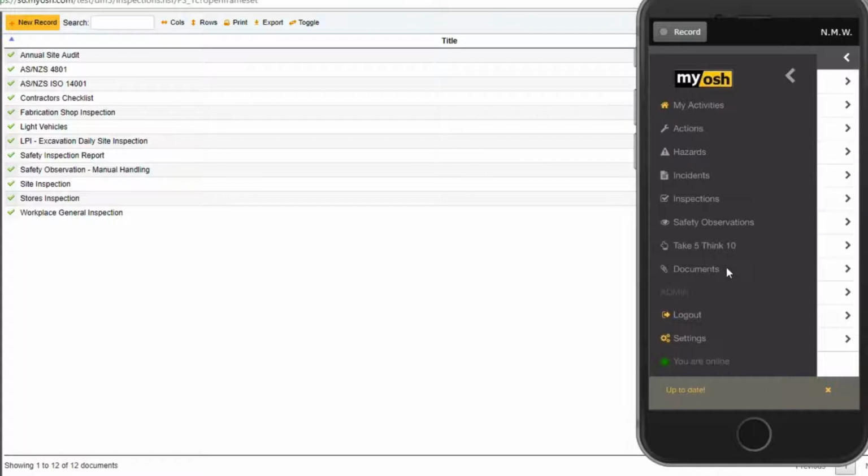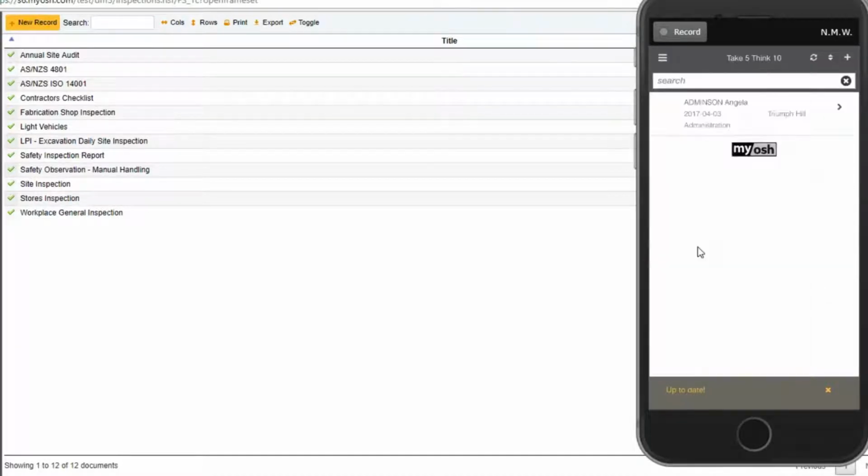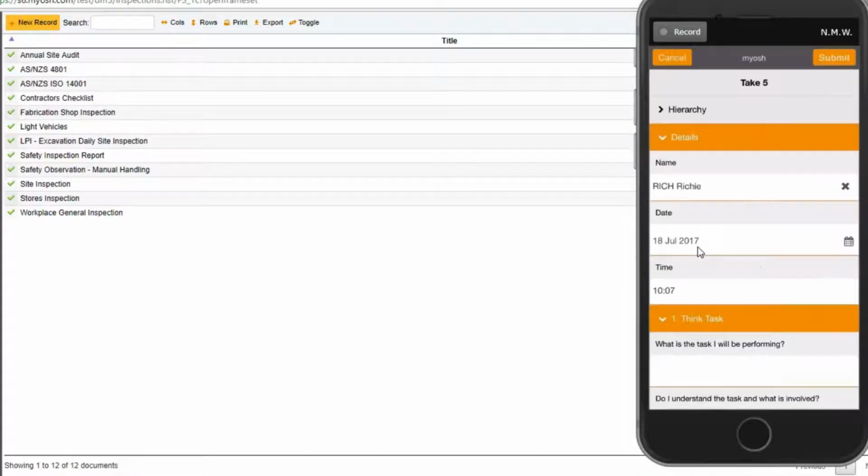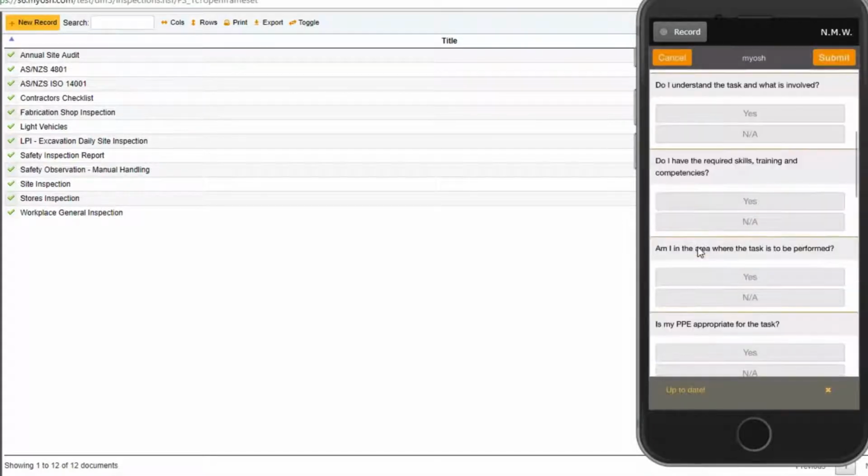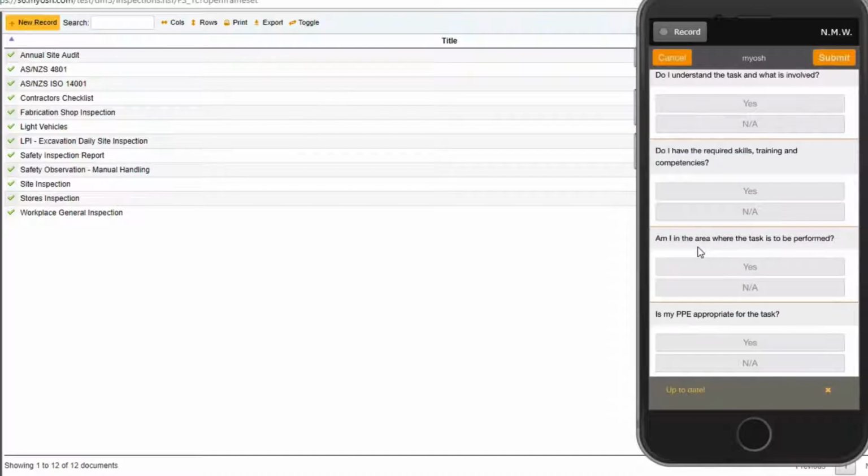When it comes to Custom, I wouldn't say we can give you absolutely everything, because there are technical aspects to what we can put on the phone. But I've added one here called Take 5, Think 10. It's a sample. It's not something that we would really recommend you use. It's sort of hard-coded, but it's just to give you the idea that you can put pretty much anything onto a custom version of the app, provided that technically it's possible.